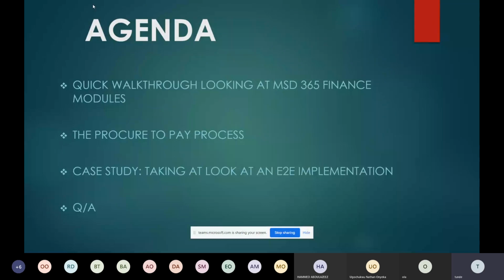AP is Accounts Payable. There's quite a lot to cover. So I've looked at a critical business process that we can look at this morning. And then we can look at that as a case study and how you could actually implement this going forward and going live with it.